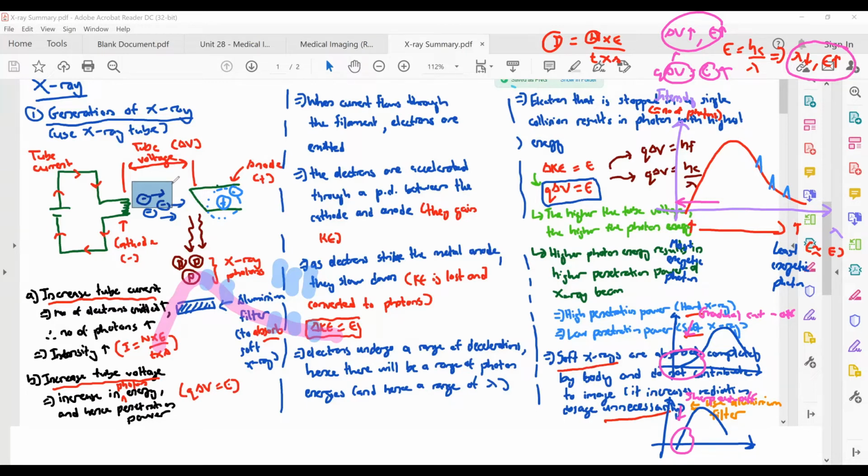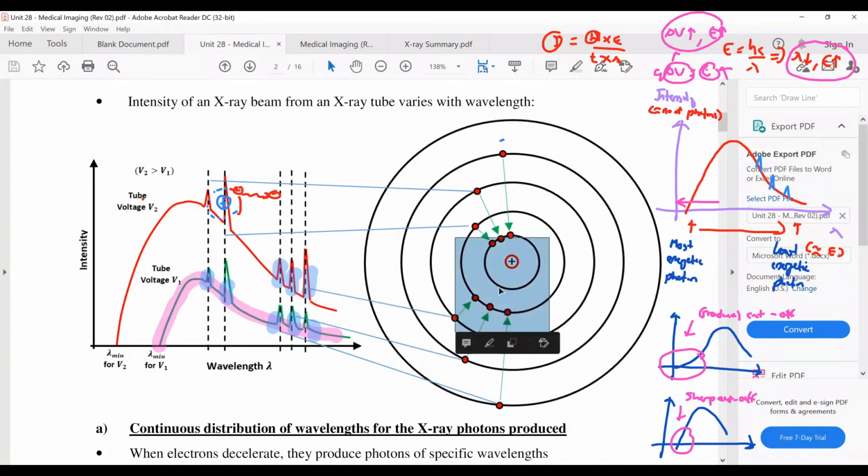So once you accelerate your electrons from here to here, in some cases, your accelerated electrons will actually knock off the electrons that are already orbiting around the nucleus of your anode atom. Once an electron is knocked off, you suddenly have a vacancy in your shell. Originally there was an electron orbiting, but because another electron came in at high speed, it knocked off the electron, and that causes a vacancy here. That is what is being shown here, right? Consider that this is one anode atom. This is your positive nucleus. These concentric lines represent your electron shells.